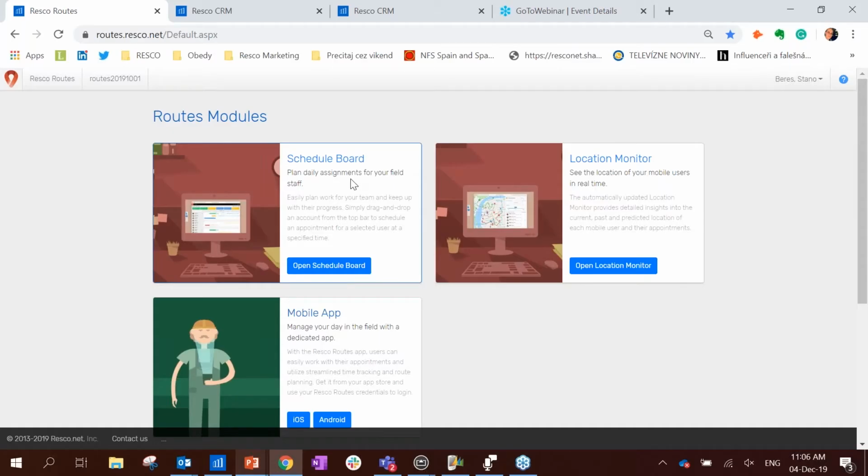Firstly, I would like to show you the standalone module. On the top, you can see the URL, rescoroutes.net. These are the three modules that I mentioned in the presentation. It's a schedule board and location monitor for dispatchers or your back office, which you can see in red. And the mobile app, which is built for mobile users in the field, marked green.